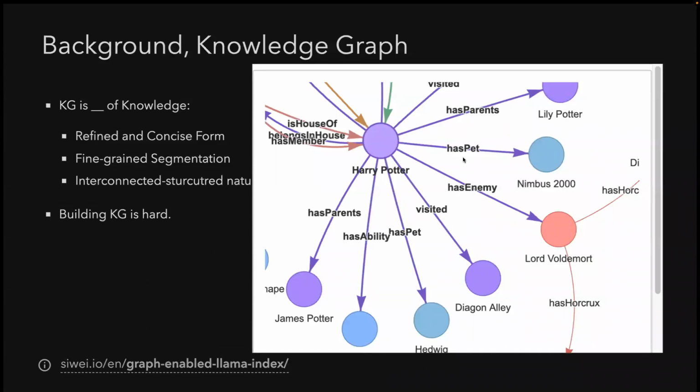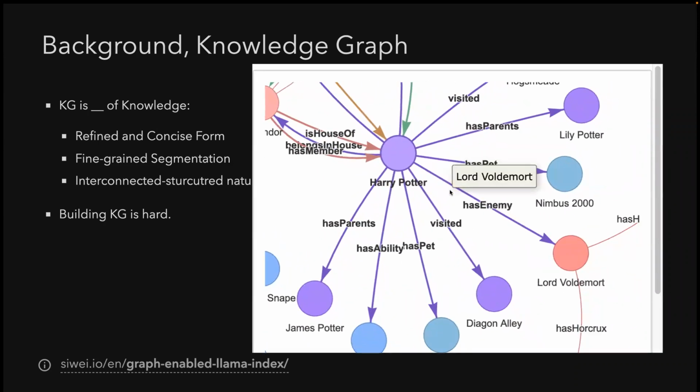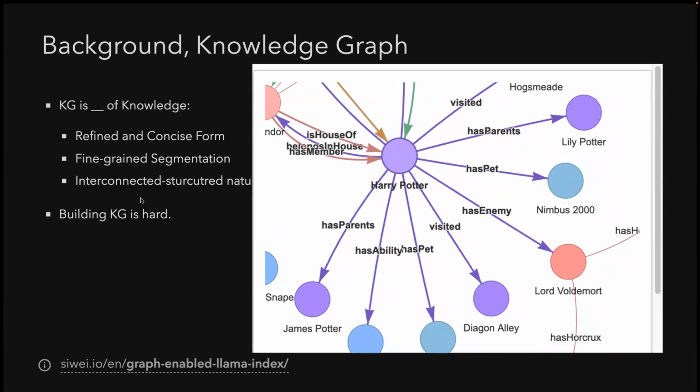It also enables the interconnection between the entities, the small segments of the knowledge. So maybe it can make some difference. This is a hypothesis, and maybe we can try to bring the knowledge graph into this stack, this paradigm.